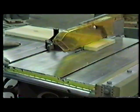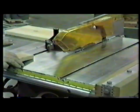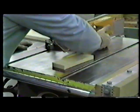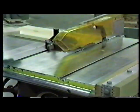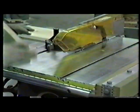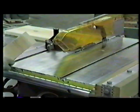Now, when I turn that machine off, the blade is going to coast for a while. I do not remove this piece of wood until the blade is done coasting. For one thing, if I reached in there, I'd be closer than 4 inches. We wait till everything stops. If this was my cutoff wood, then we dispose of it. Normally, disposing is not throwing it on the floor. We probably have some place where you're supposed to put short stock.